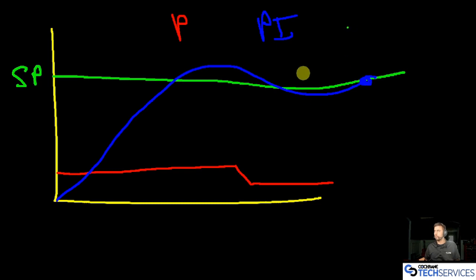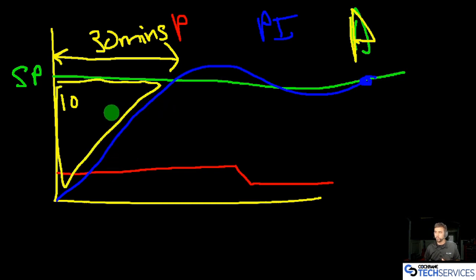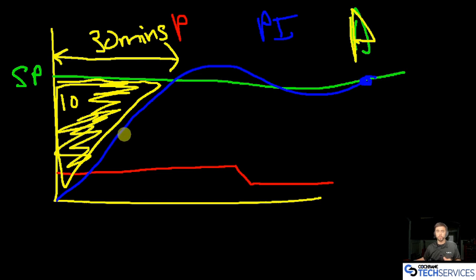But we haven't even talked about the derivative part yet. I'll put derivative in yellow. When we're using PI and D, the derivative, what happens is we usually shorten the amount of time it took for our space temperature to hit set point. So if this took, say, 30 minutes, if we had a really fine-tuned PID loop where our derivative was a perfect and changing amount, we would minimize that time it took to get to set point from maybe 30 minutes to more like 10 minutes. And it really eliminates this dead space, which is what this is called. This dead space I'm highlighting in yellow would really get thinned out.